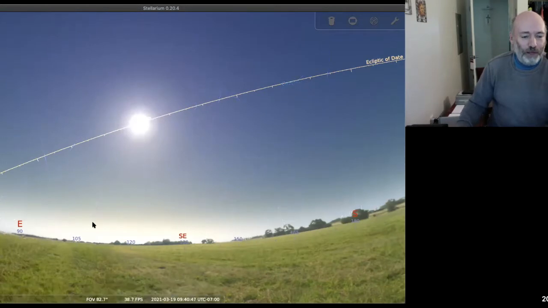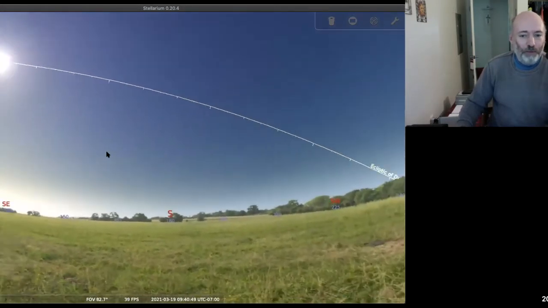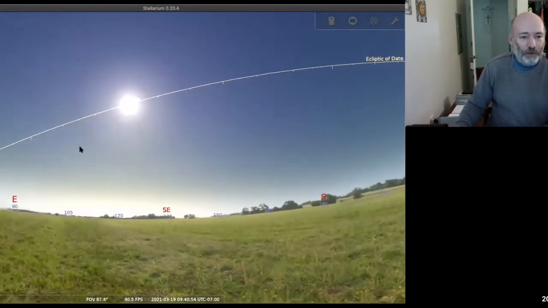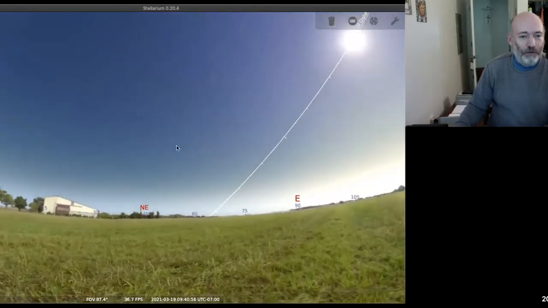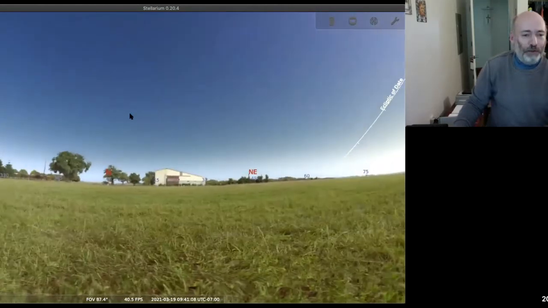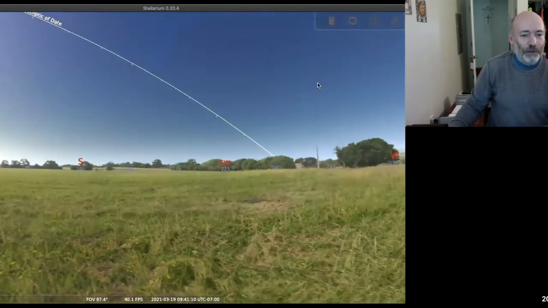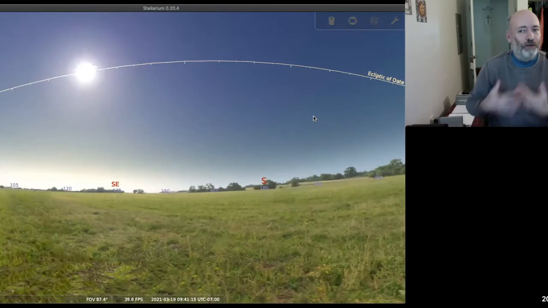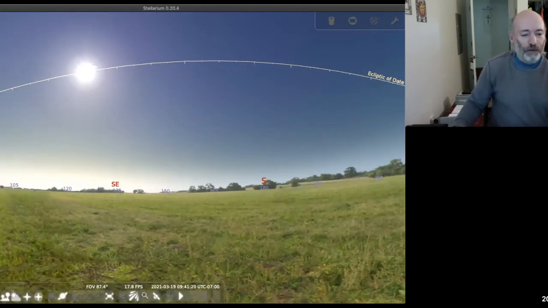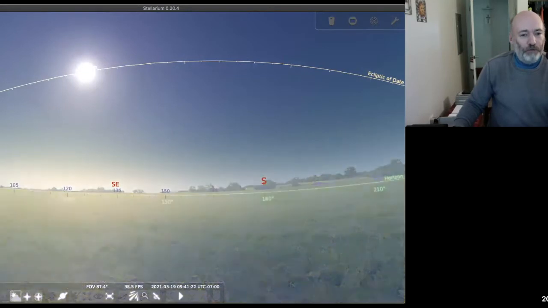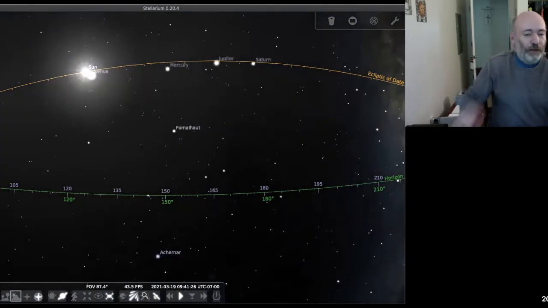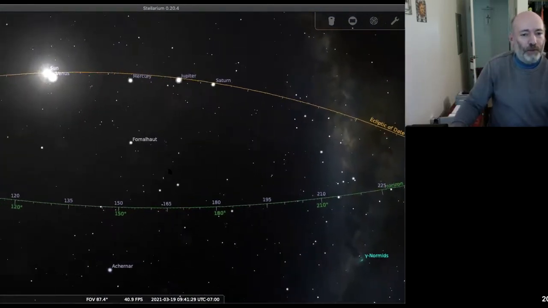You also wouldn't be able to see the ecliptic plane, but I'm going to leave it there for now because it's actually kind of hard to disable. So this is probably more representative of what you'd see. You look around and it's kind of boring what you see during the day, because the atmosphere lit by the sun just blots everything out. But from an astronomical perspective, simulation-wise, we could turn off the ground, making it essentially transparent, and also turn off the atmosphere, and we can see these things.